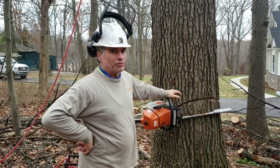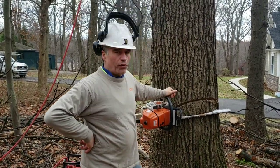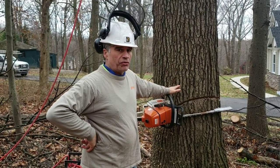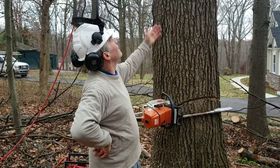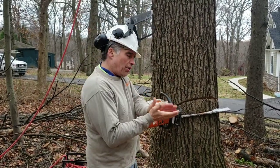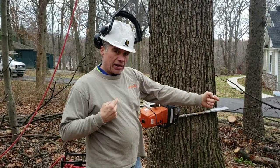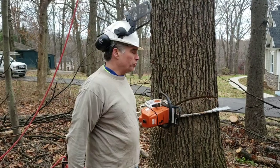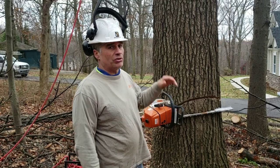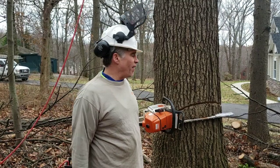Number one is the tapered hinge, and I'm definitely going to use that. I've got a side-leaning oak and a 24-inch bar on a 461 — that's a little short for the hinge I want to leave. The fact that it's side-leaning, I'm trying to get a good amount of hinge involved. The narrower or shallower I cut that notch, the less hinge I'm going to have. So going a little deeper and getting a longer hinge will help fight the side-lean. Probably not absolutely necessary because the top is out of this tree and there's not a huge amount of side-lean, but I just like to throw everything in my favor.